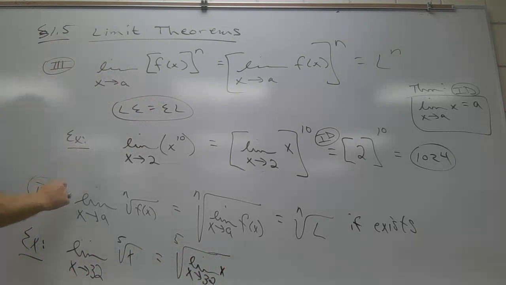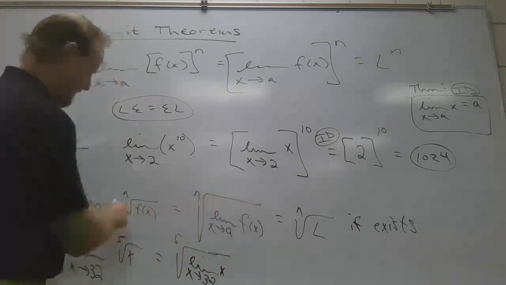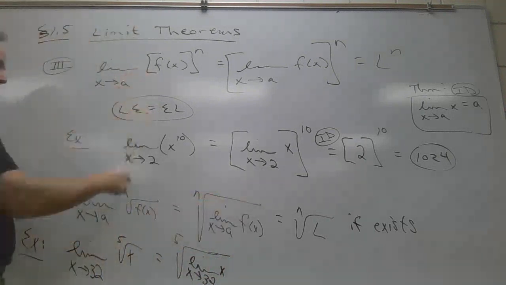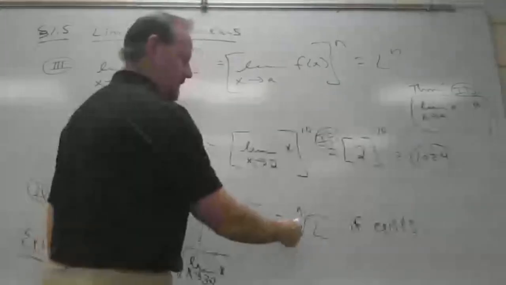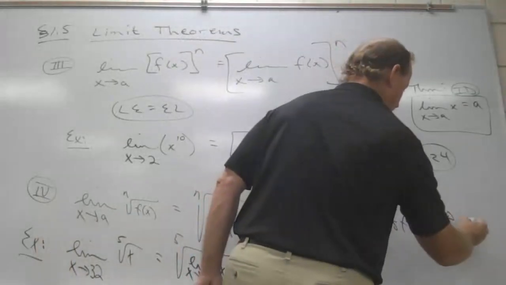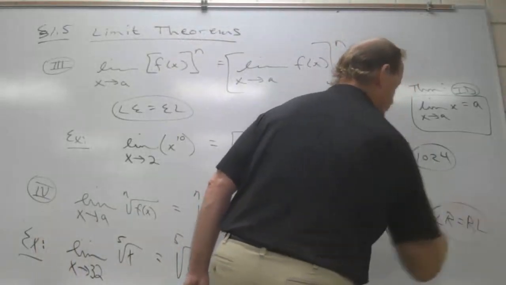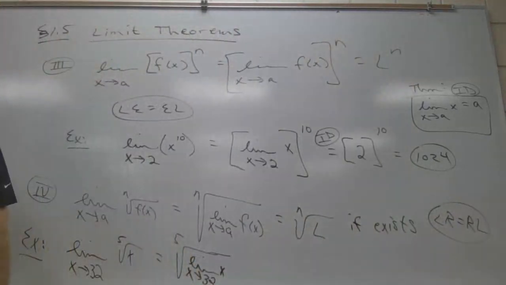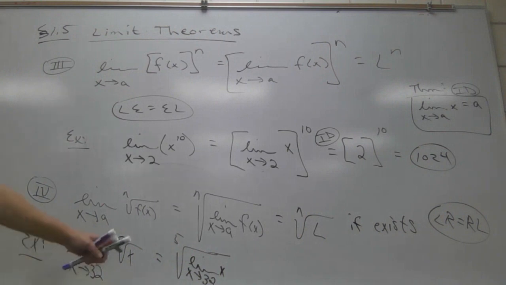How do I know that? So what theorem are we going to call this? Here we had the limit of the exponent is the exponent of the limit. What do you think I'm going to do here? Limit of the root is the root of the limit. Could do that. Limit of the root is the root of the limit. So those are easy sound bites for remembering this stuff.